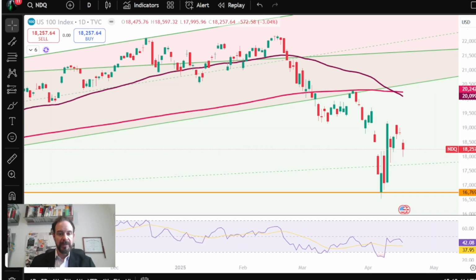At some point, when we reach gold 4,000, gold 5,000, which will happen, not in 2025, but in the years to come, then there will be the time for the explorers to shine, when the hype is taking over. And then we'll make a lot of money with the explorers, but not yet.